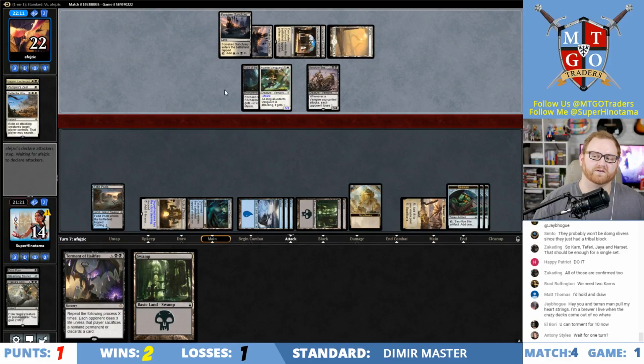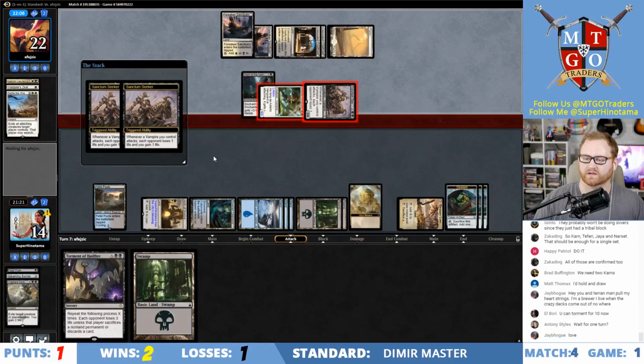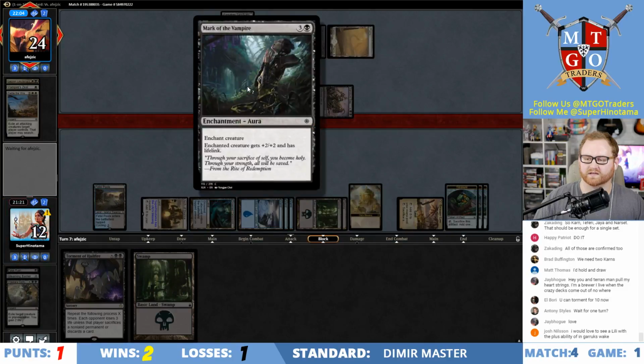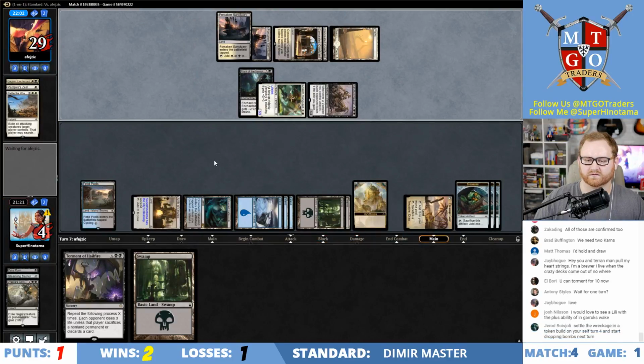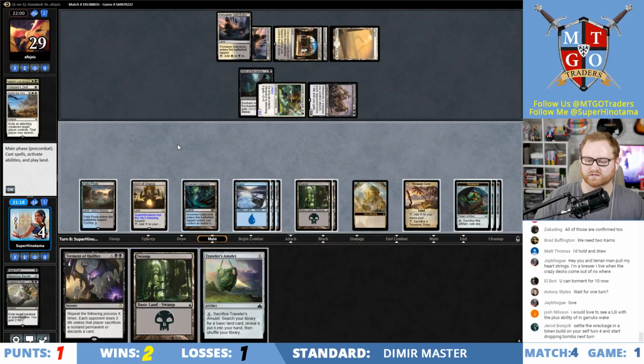Mark of the Vampire. Oh, okay. All right, all right. Getting in for lots of mana here. Mark of the Vampire is a limited card, mostly. Going to 29 here is going to be really painful for us as far as wanting to use Torment.